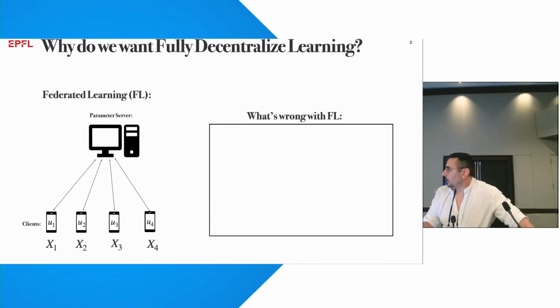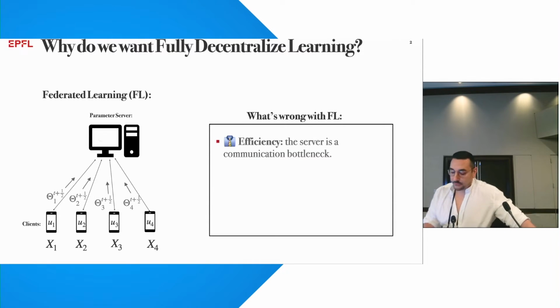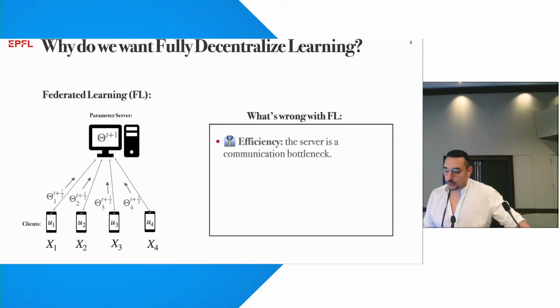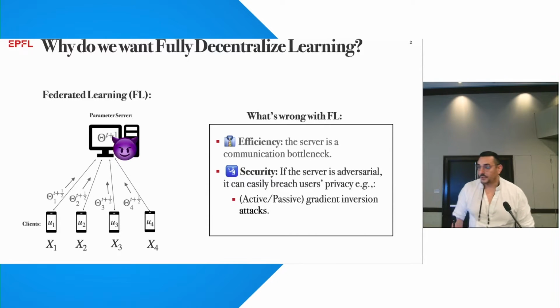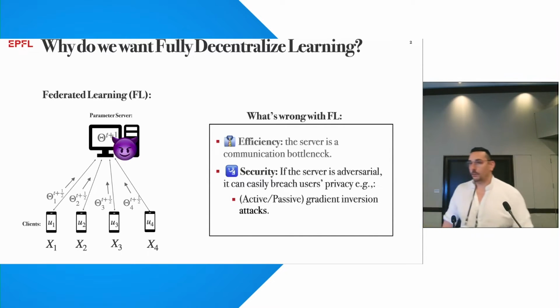But FL comes with some inherent limitations. So in FL, we have this central server, a central aggregator that pivots the communication among all the users in the system. And so when the number of users increases, the server becomes a communication bottleneck, reducing the scalability of the protocol. And because we have this powerful central server that has almost full control on the training process, this supernode, if adversarial, can run powerful privacy attacks on the users, such as gradient inversions that we are going to see later.